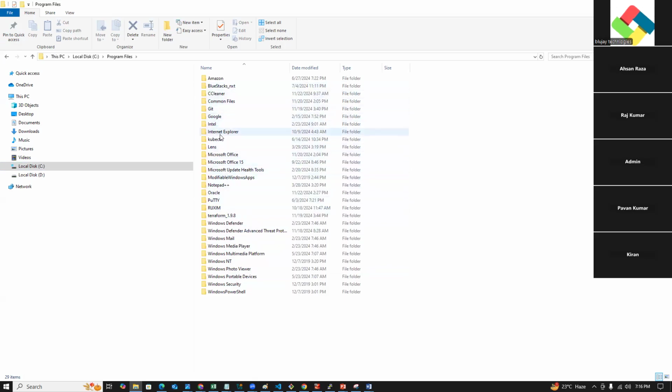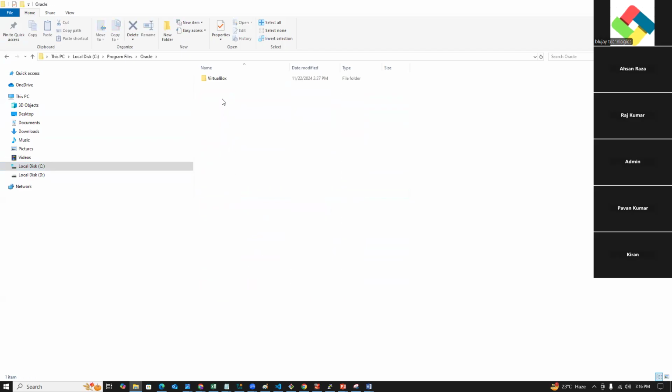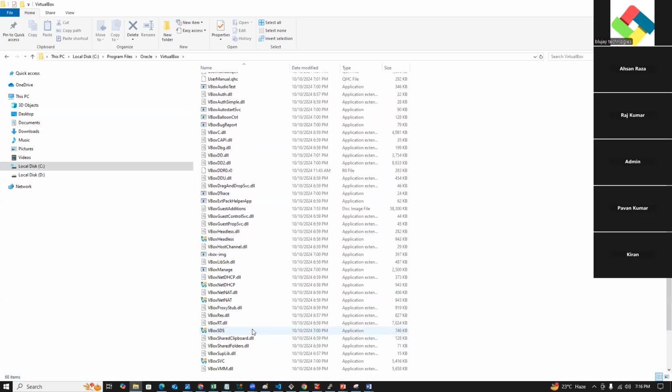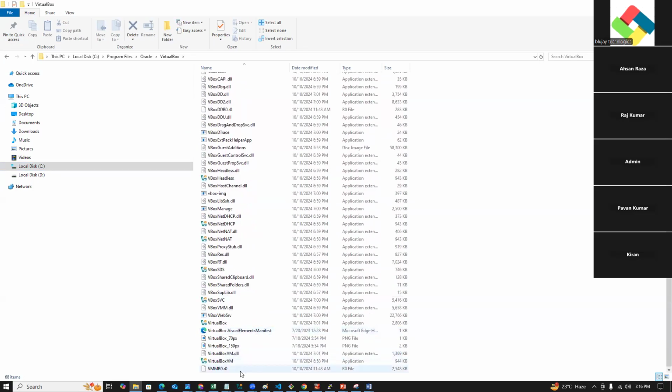Microsoft Office, kubectl, Lens, Notepad, Oracle VirtualBox. There is a bin file.